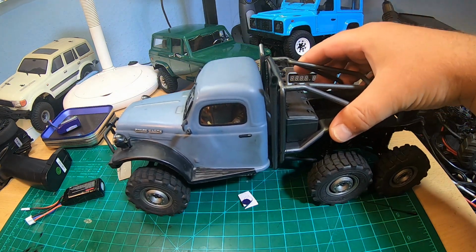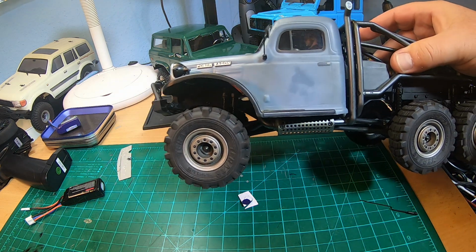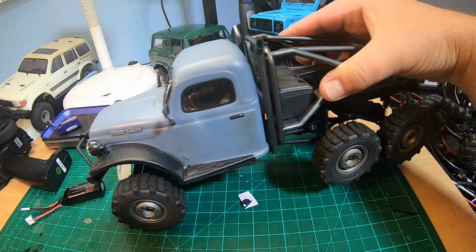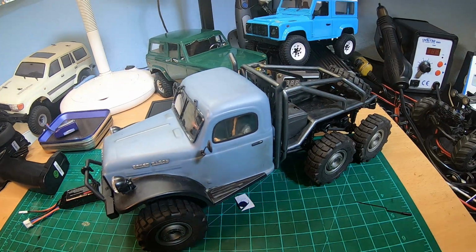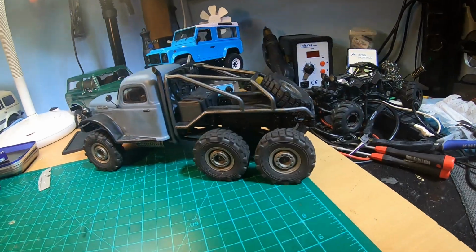And of course I would like upgrade shocks. They would be really cool if they are not too expensive, and if someone of you guys finds tires that fit the Atlas, then please give a message.